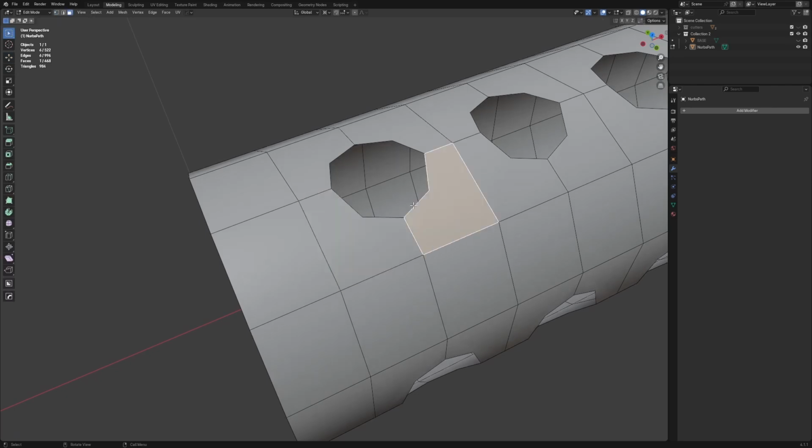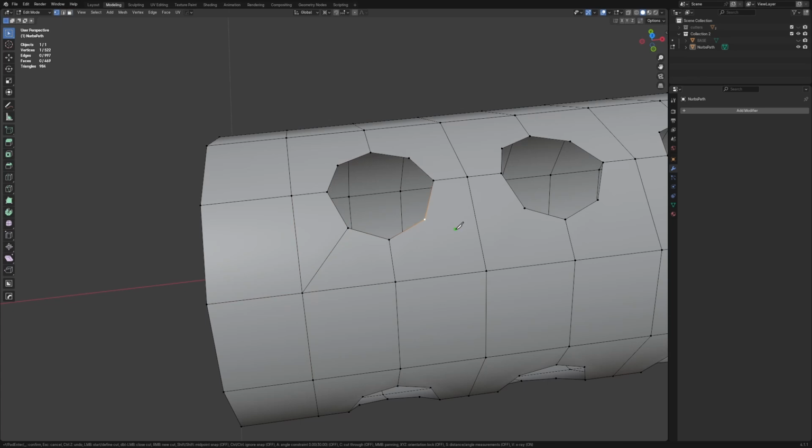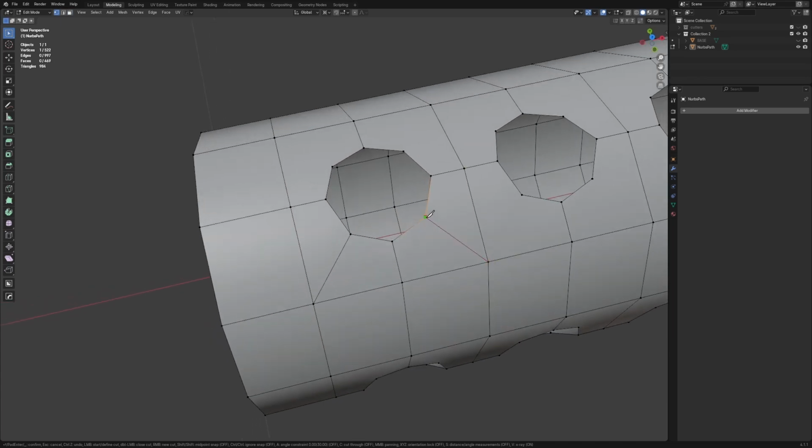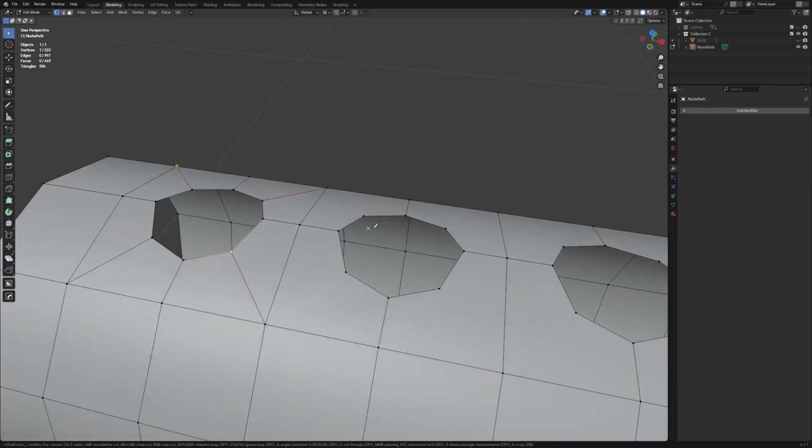So the next step is going to be to join these obvious cuts, and let's take our knife tool and get these vertices connected, something like this.